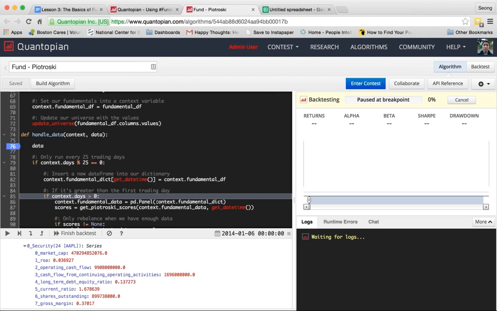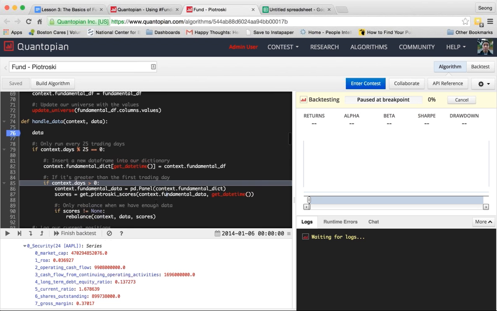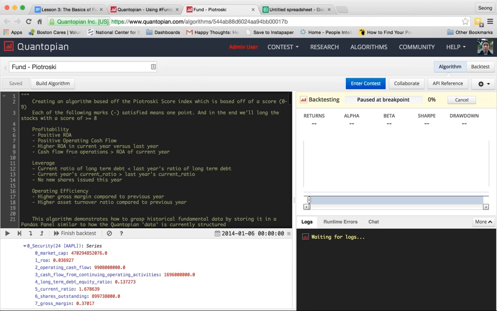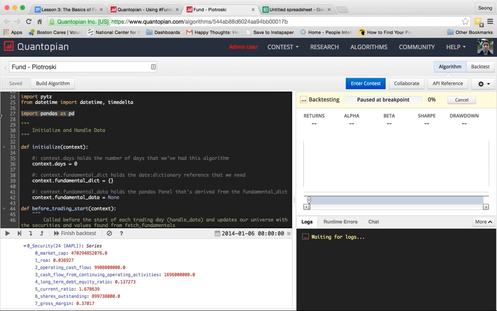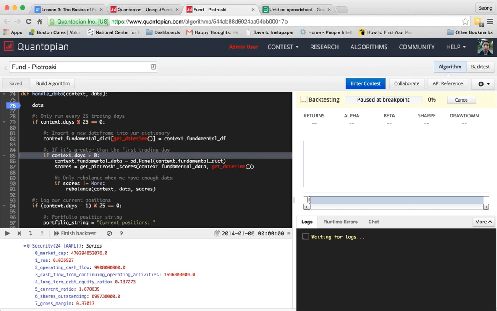And in order to convert that into a panel so that we can easily compare different datetimes from the current fundamental date to the historical fundamental date, you literally just need to call pandas, which I import up here, import pandas as pd. You literally just need to call pd.Panel and put in your context.fundamentalDict.